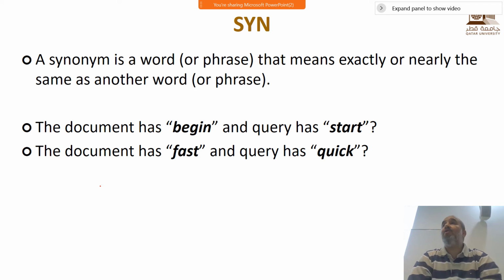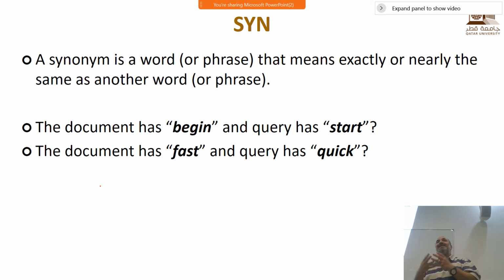Now one more operation. Again, if you want to leave at any time, please do. One more operation called syn, which indicates synonyms. So what do we mean by synonyms? Words that have the same meaning, like begin, start, fast, quick. Now, what if the document has begin and the query has start? Should we match them or not? What if the document has fast and the query has quick? Should we match them or not?